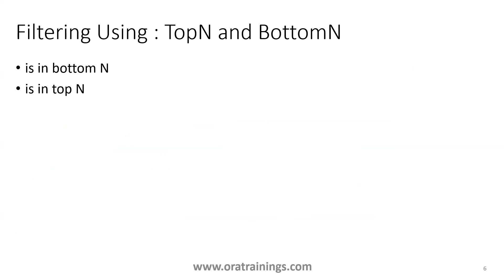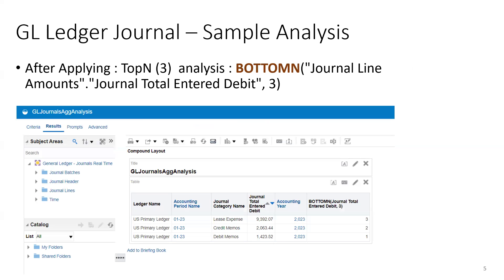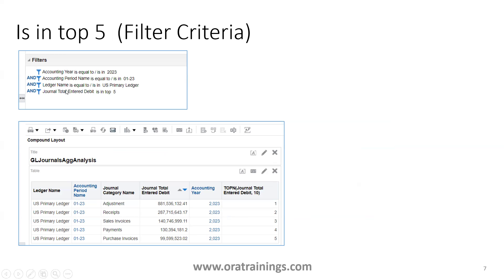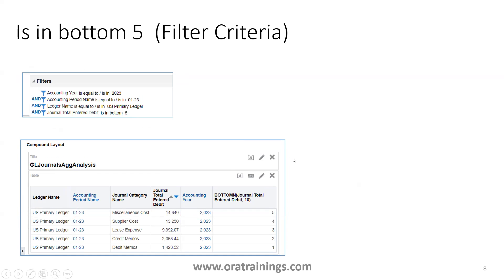There is another functionality called 'Is In Bottom' and 'Is In Top'. These are almost similar to the TopN and BottomN aggregate functions we've been using, but these are filter criteria available in the filter section — 'Is In Top N' or 'Is In Bottom N'. For example, even if you already applied a TopN aggregate function pulling 10 records, you can apply a filter criteria saying 'Is In Top 5' to display only five records.